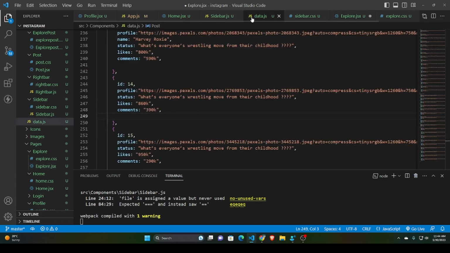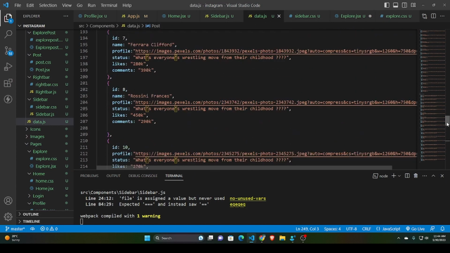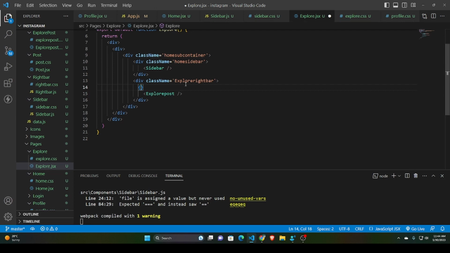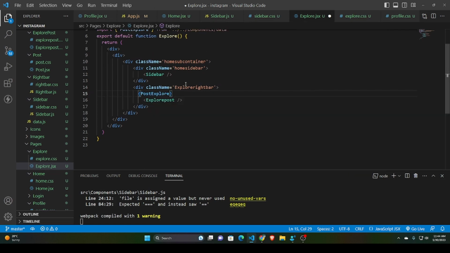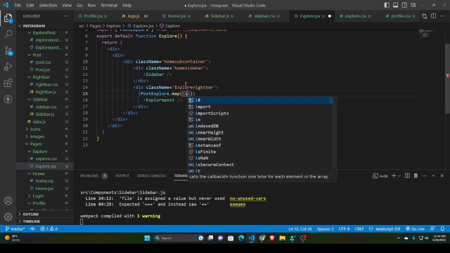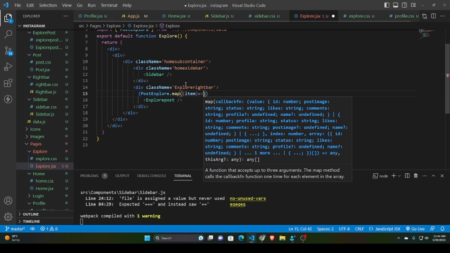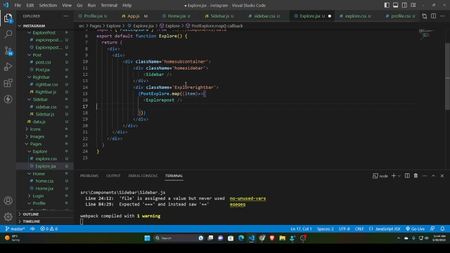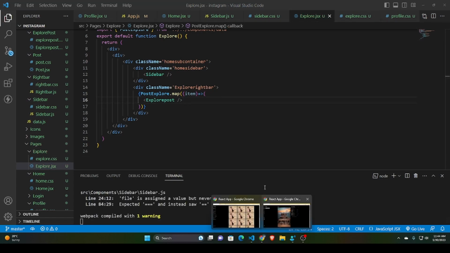So our data will be post. Okay, so let's go back. Post explore. Let's go back in our page, remove this data right now and write post explore dot map item. Let's save this and let's go back.